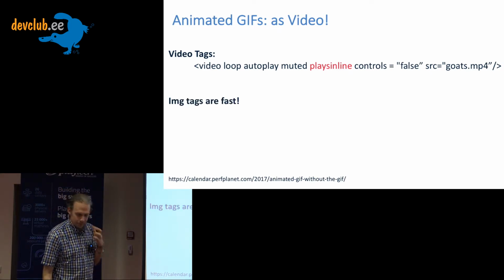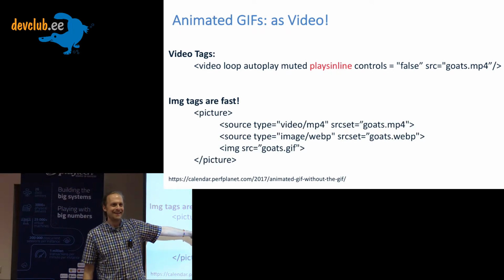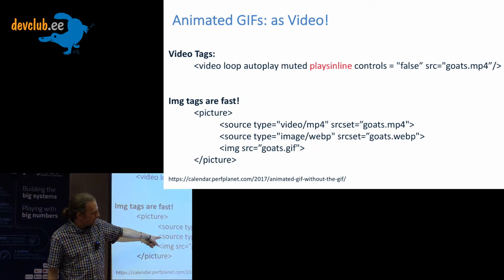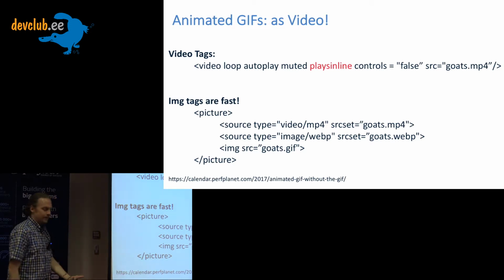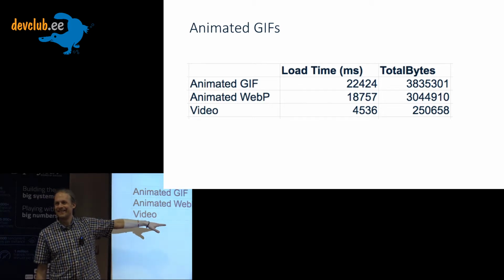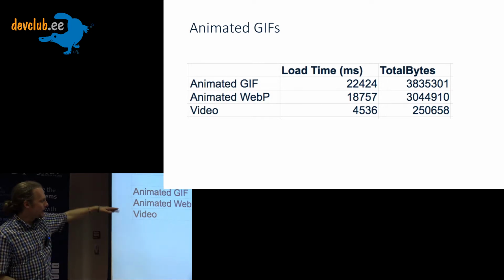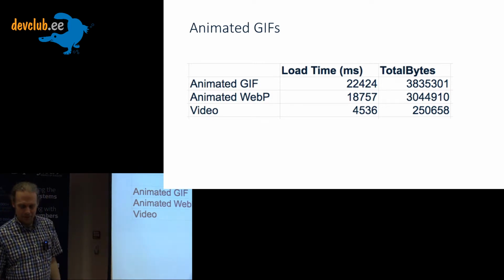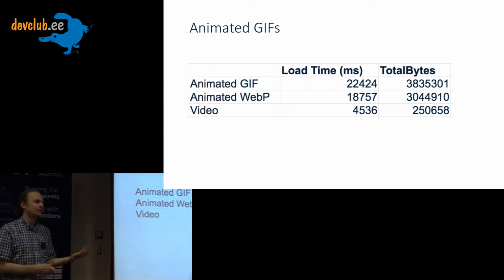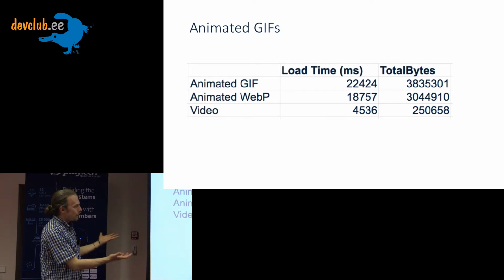One cool thing you can do in Safari is you can actually put videos in the picture tag and it'll work. So in Safari, it'll actually loop the video. Chrome will get an animated WebP and everybody else gets the animated GIF. And why that's really important is the video loads in 4.5 seconds. That's crazy fast compared to the animated GIF that takes 22 seconds. The animated WebP is at 19, so it's not that much better. So whenever you're doing an animated GIF, always turn it into a movie because it's going to download a lot faster and show up on the screen a lot faster.